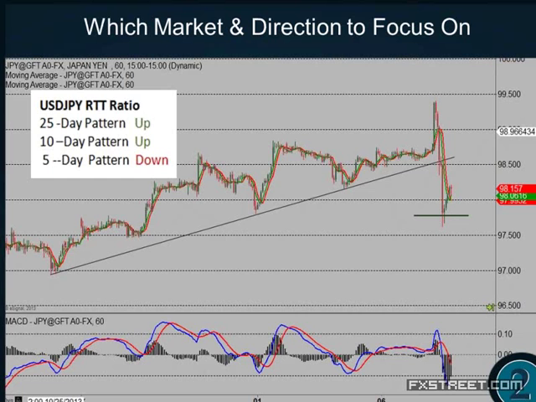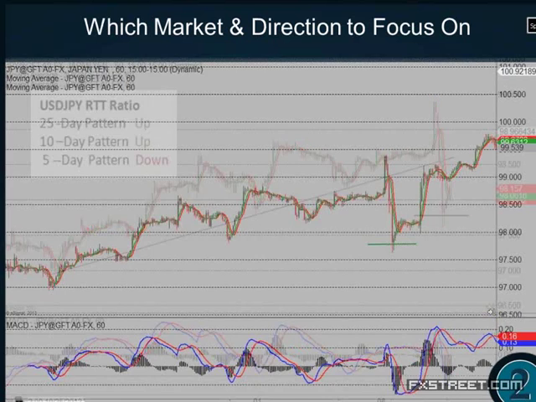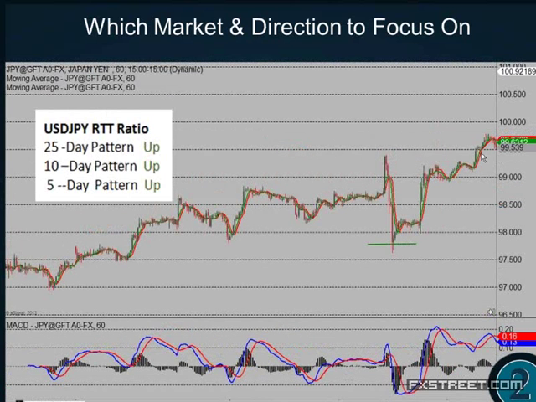And what happened next? There you go. The 5-day shifted higher. That's that same level, and the market ended up being much higher. It's almost at 104. It eclipsed 104 last week, right? So the market went much, much higher. All it's doing is trading in the same direction of that ratio.